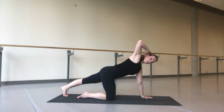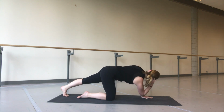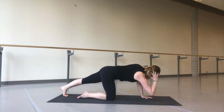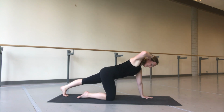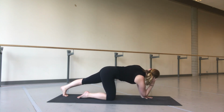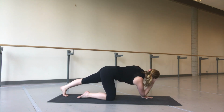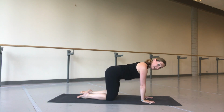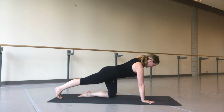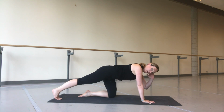And again, big rotation up. Long rotation down. Two more times just like that. Last one, belly is lifting. Hand goes down, knee goes down, other leg goes back, other hand goes behind the head, twist and lift. Watch that hip bone does not sink, twist down.